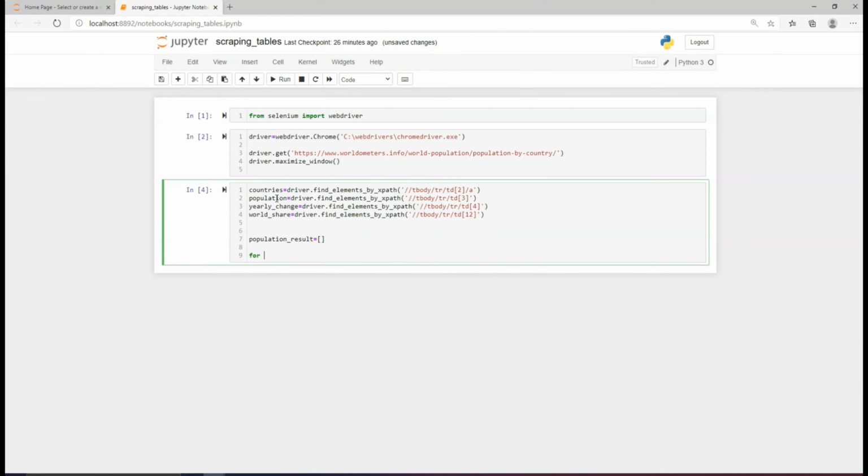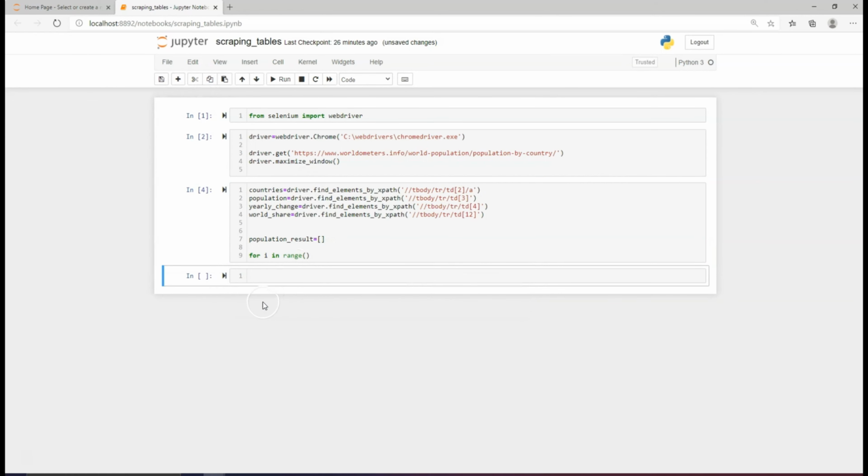So let's go ahead and write down for i in range, and let's take a look what the range actually is. I showed you before that we have 235 elements inside every list. For example, let's just go ahead and grab the length, let's say for the yearly change.